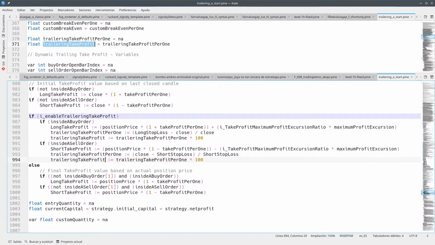Wait a moment. This is going to be not right, or is it? Let me see.